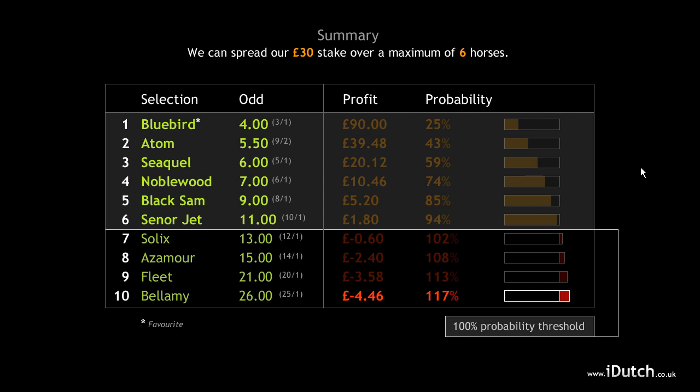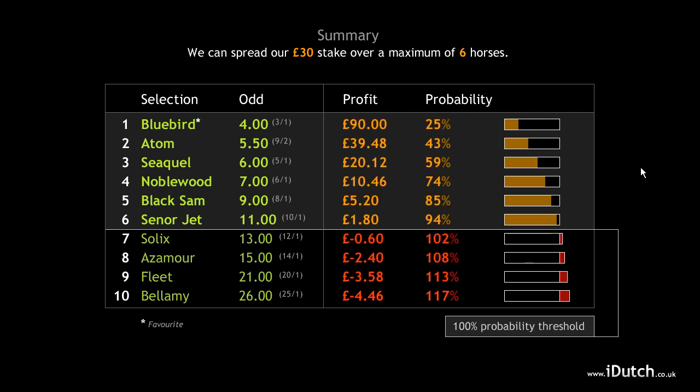When betting on any race or event, the 100% probability will always be slightly different depending on the odds set by the bookmaker. But the good news here is that our application will calculate everything for you so you don't have to. I hope you've gained a better understanding of how a Dutch bet works, and above all, the benefit of covering more than one selection in any type of sports, event or race.